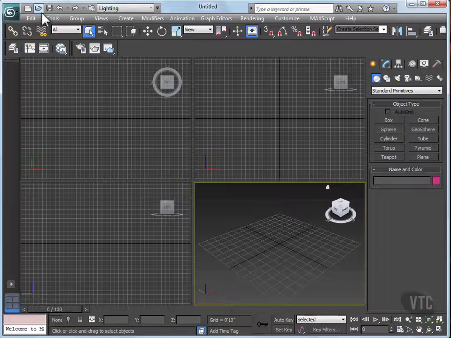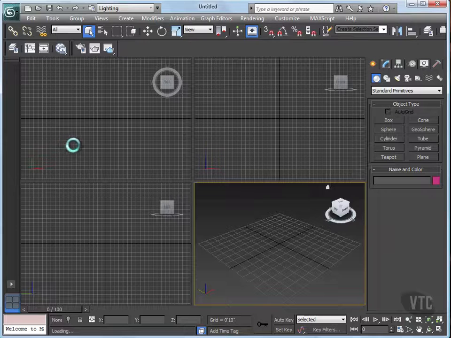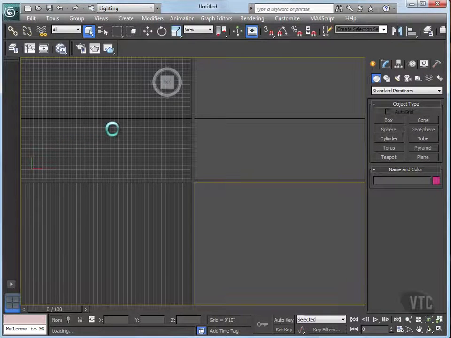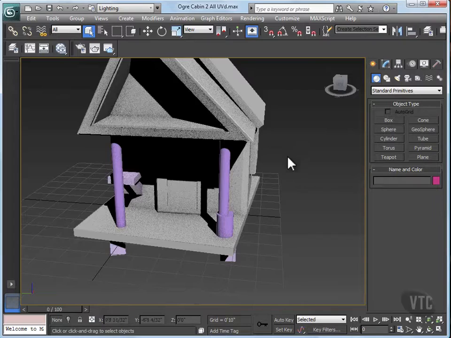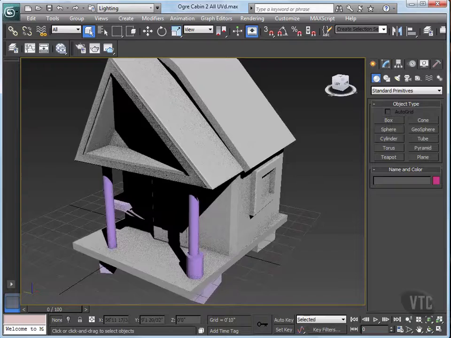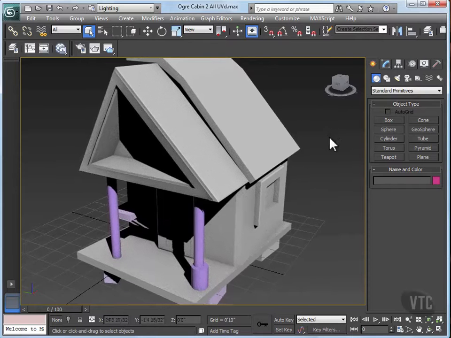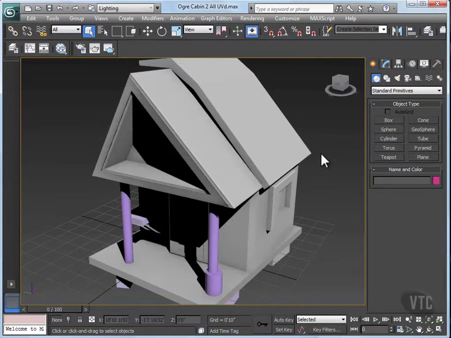So let me go ahead and actually open this model so you can see what the model's going to look like here that we're going to build. Nothing too fancy, just something to get you started, to get your feet wet. But as you saw in those pictures, we're going to be able to take this basic shape here and turn it into something kind of cool. Many of the 3D models that you see in movies and in games start out just like this. Pretty boring. But it's the texture artist and the lighting and all that stuff that goes on behind the scenes to take this basic shape and turn it into something spectacular.